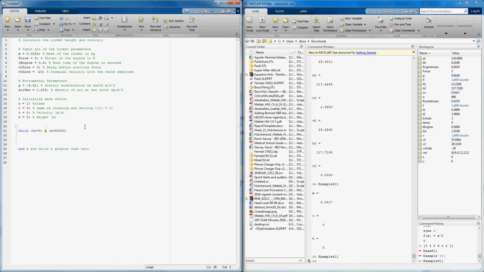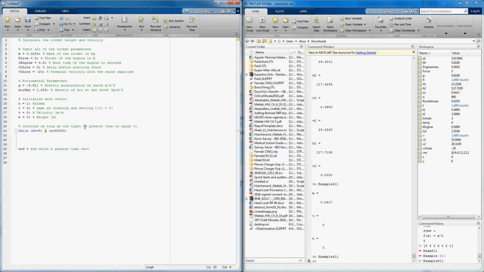And really this condition is saying continue as long as the height is greater than or equal to 0, right?